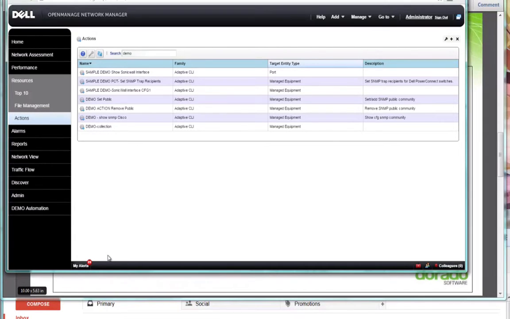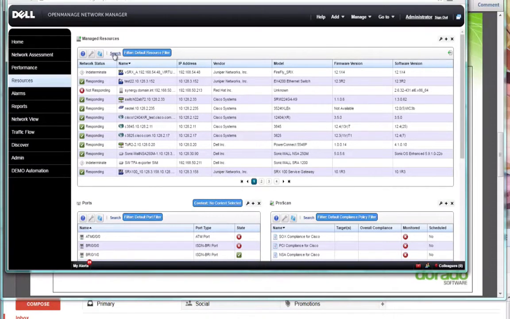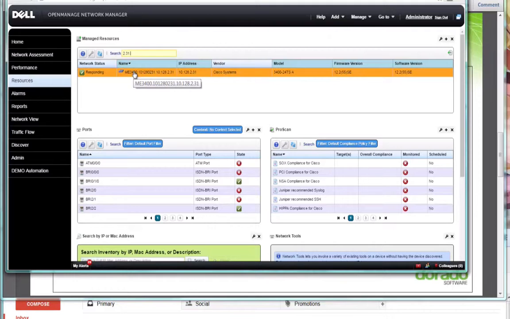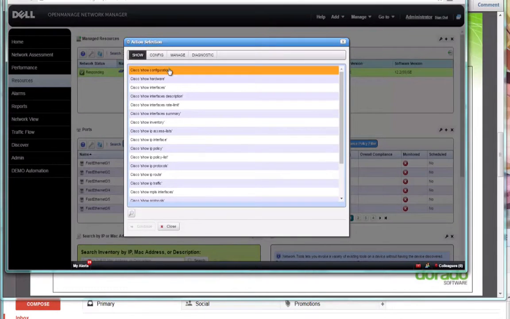Okay, that's a lot to go through, but let's go ahead and trigger an EPR and see what happens here. So resources, the device I'm going to choose today, and again, I could choose more, but I'm going to choose one right now, this .31 box. I could choose multiple to have it run against the scan if I wanted to. They can be scheduled in groups if you want, so they don't have to be run one at a time.